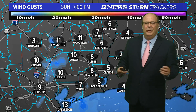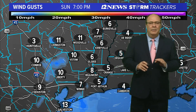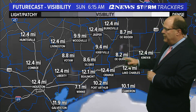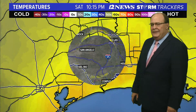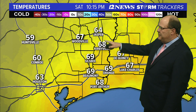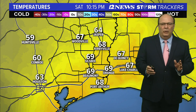Pretty light winds, so watch out — could be a little bit of patchy fog later tonight and tomorrow morning, but not nearly as bad as what we had last night and this morning. Looking at visibility, it's pretty good tonight: nine to 12 miles. Notice where the fog is, right along the coast and offshore, where there is a dense fog advisory in effect for the coastal areas. We're still pretty warm, mid to upper 60s, but down to 64 in Jasper, 60 in Lufkin — the cool air slowly coming in.